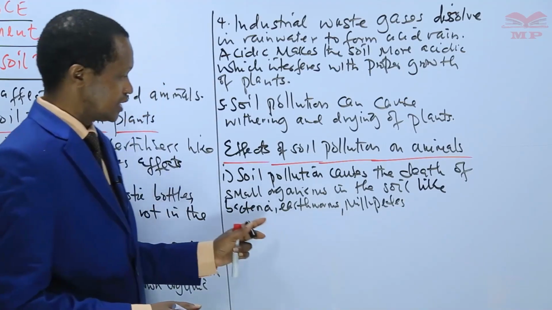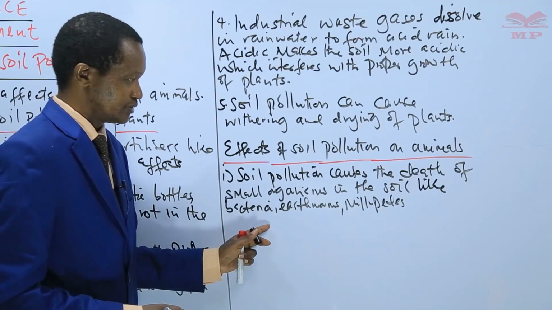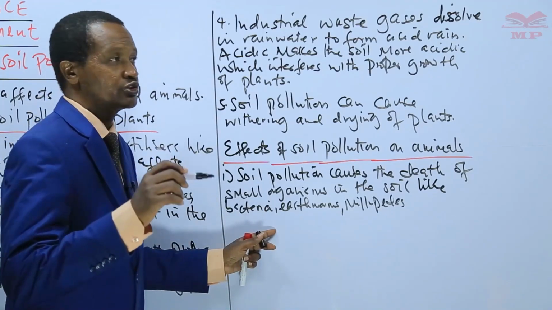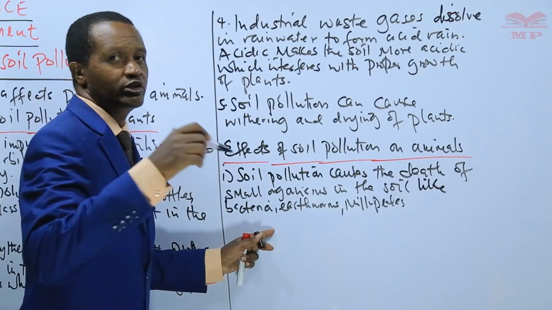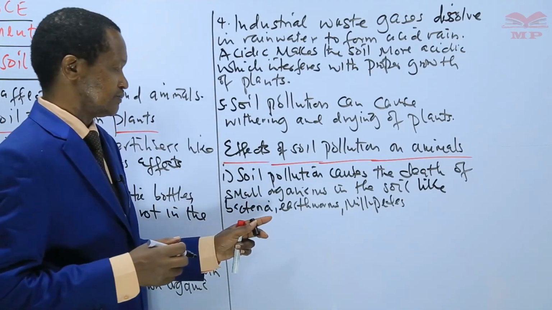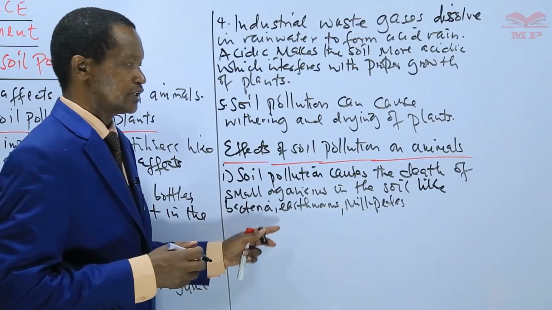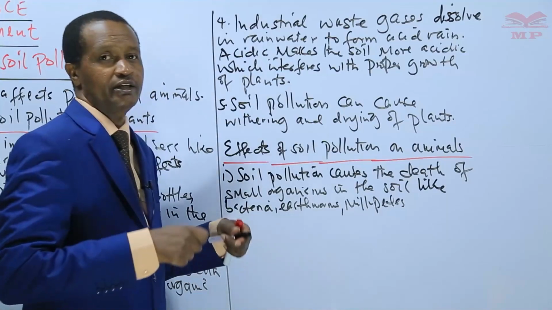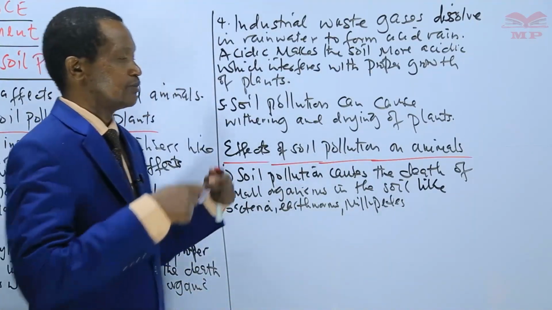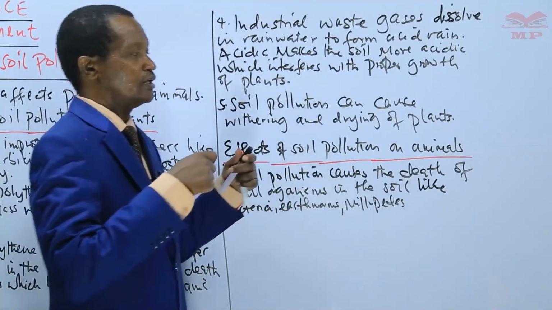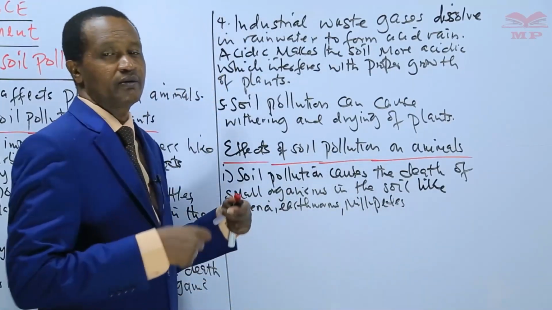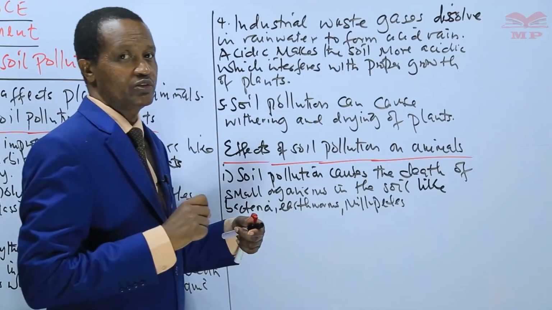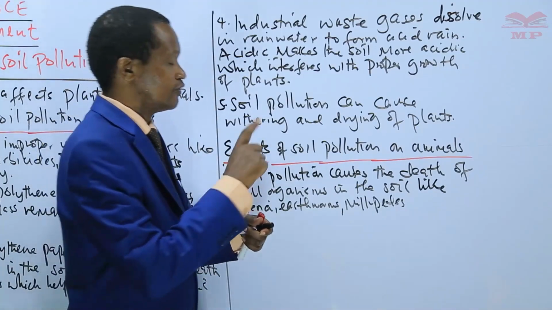Okay, now learners, these organisms are very useful in the soil because they cause decomposition of organic matter. Very important. Some of them break the soil just the way we break the soil when we are digging. These organisms help in breaking down the soil. They also cause decomposition of matter and so on. So when these animals die, then that soil is not very useful for farming purposes.